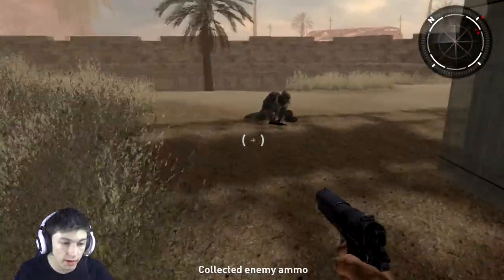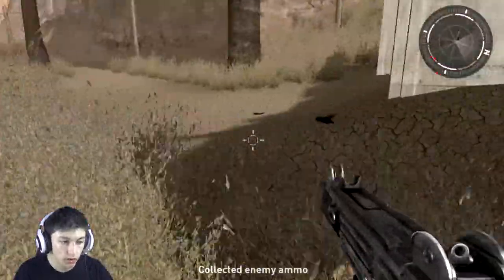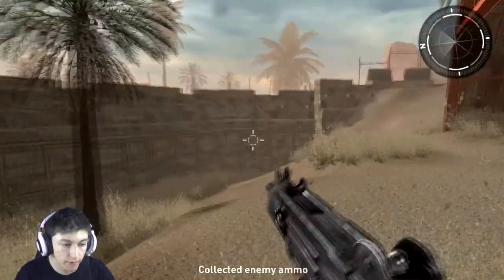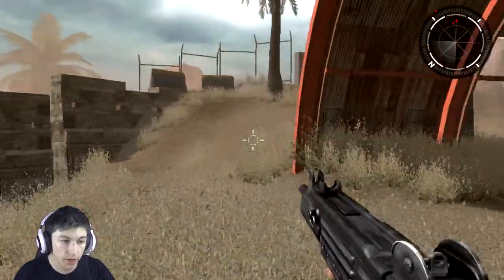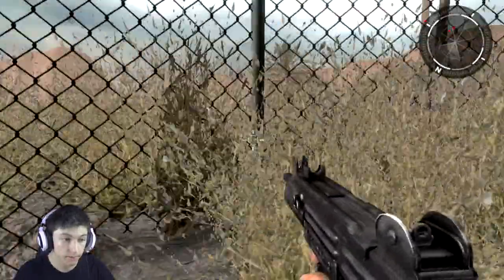Congratulations, you're an ammo collector. Oh, there's a submachine gun. Oh, we have an Uzi. We have a submachine gun with loads of ammo now, because we just picked up a ton of ammo. And where do we go? Do we go here? I see enemies this way, so surely that means that we go this way.